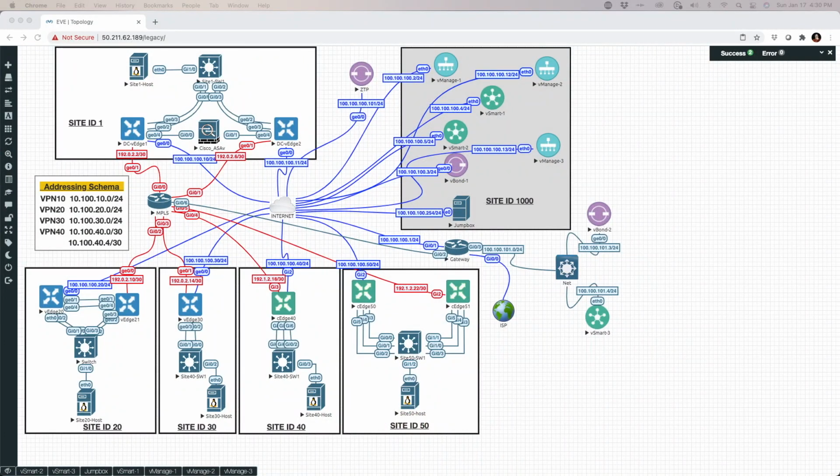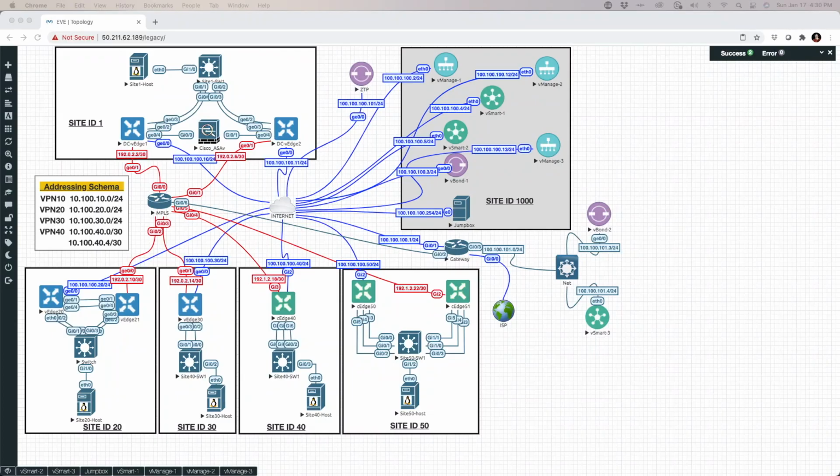Next, I'm going to do the exact same configuration on the vBonds. But please keep in mind, vBonds are just vEdge devices. And as a result of that, we're going to be using the Gigabit Ethernet 0.0 interface. I also have to call your attention to the fact that since this is a vEdge, it will be required to actually employ encapsulation IPsec. If we don't do that, it's not going to allow us to make the configuration. But let's go ahead and dive in and get that part of the equation taken care of.